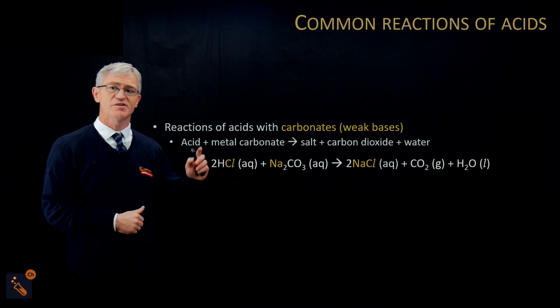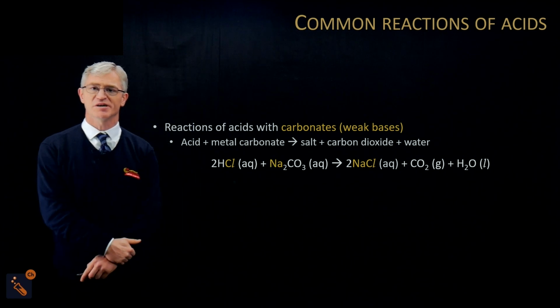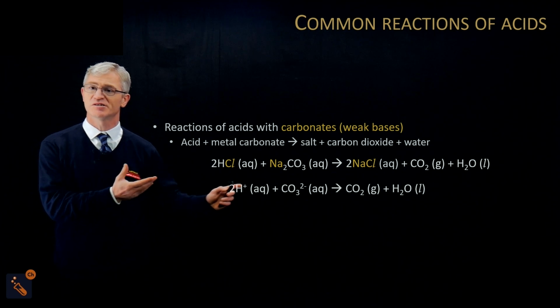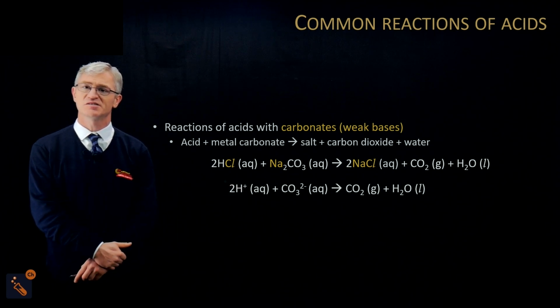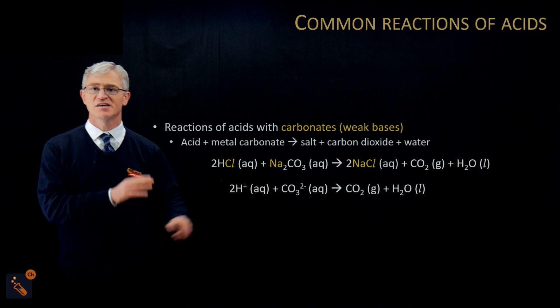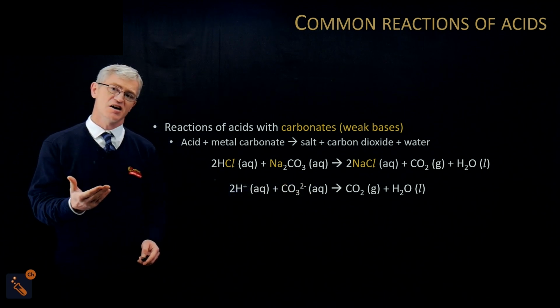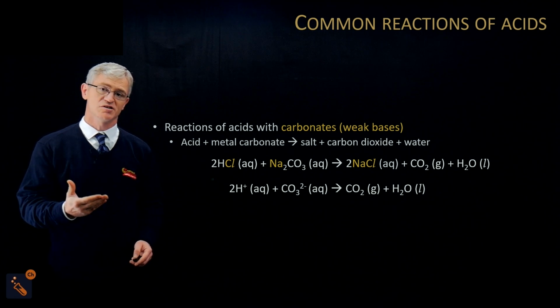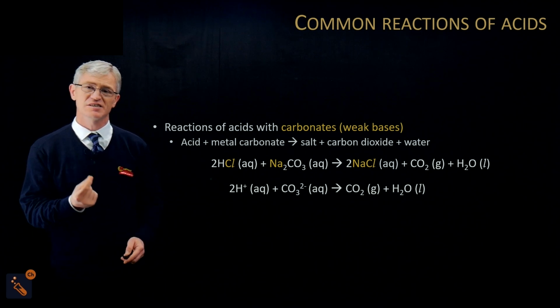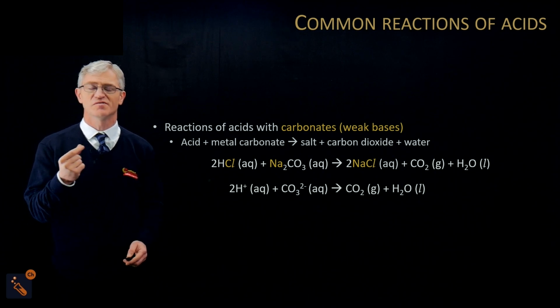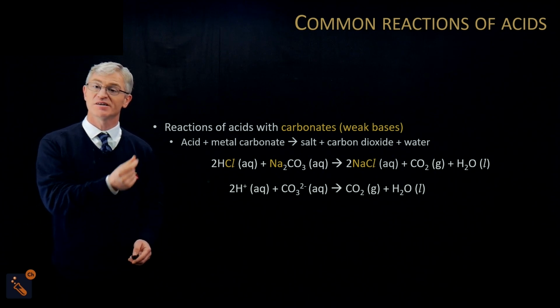Now you'll notice that we have highlighted again all of the spectator ions, so they all cancel out and you get your ionic equation 2H+ + CO3 2- goes to CO2 + H2O. Again, it's a neutralization reaction because it's creating H2O, just like the previous ones were neutralization reactions. You look at neutralization in terms of acid plus alkali, it produces water.